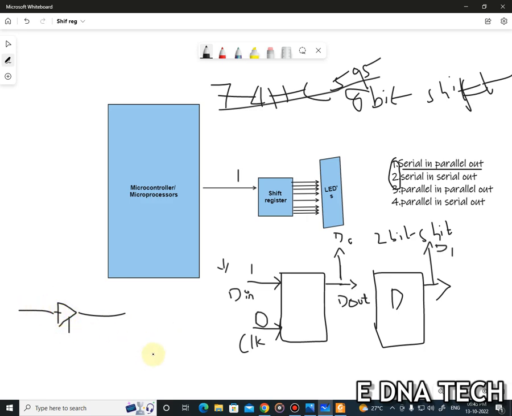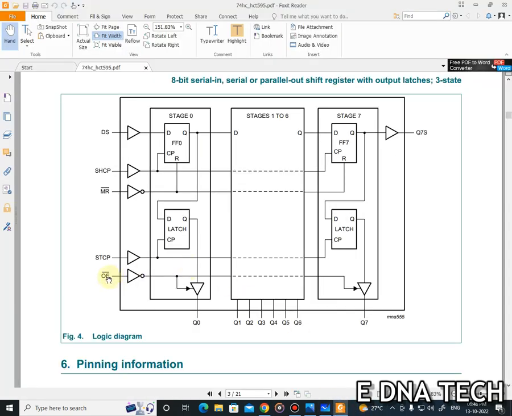inside it will be like a switch, controlled by one pin. So only when this value becomes 1, this switch will be allowed to close, then the value will flow from this end to that end. So depending upon the third state, this tri-state logic works. Like that here, only when the OE bar is 1, then this Q0 will be seen out, or else this Q0 will not be available to us.